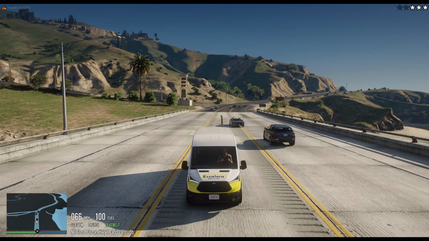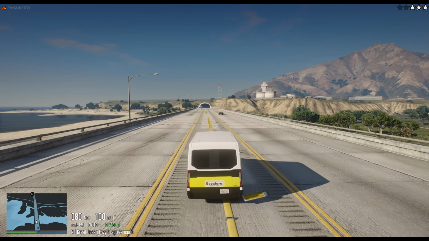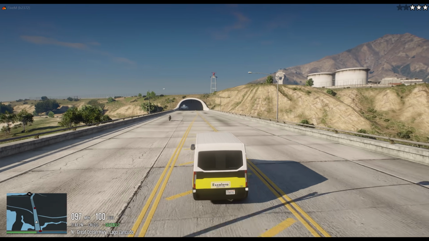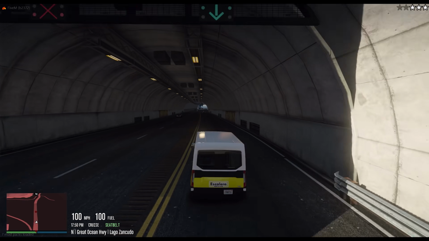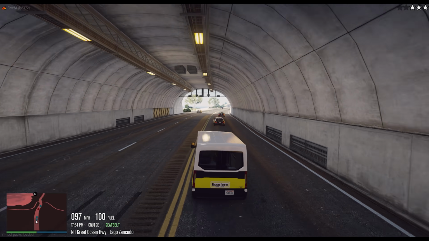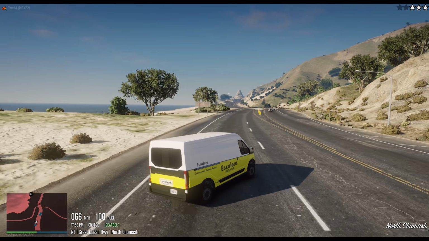Oh! Oh, these cans for good measure. Cletus is just trying his damnedest here, guys. Look at how fast this van is! Considering that I'm outpacing the police cars, I don't know what that's about. Oh, I'm trying to... Ah, I killed that guy for sure. Oh, that was a bad impact there.